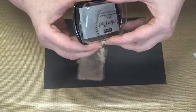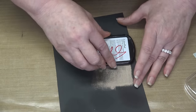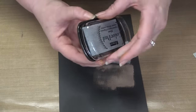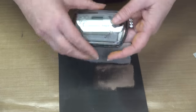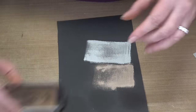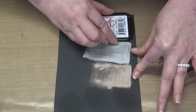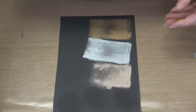Jacquard purchased Clear Snap, and Clear Snap made color box inks. So Jacquard is now slowly but surely bringing out their own line of inks. We launched the first three colors in YouTube number 500. This is silver. The one I used here was champagne. And these are the last four. So I've got copper, champagne, silver, and bronze.